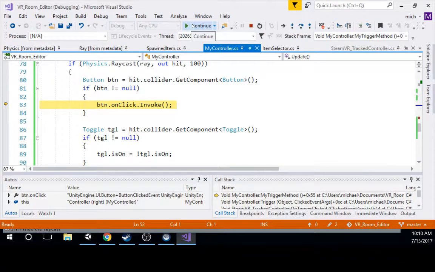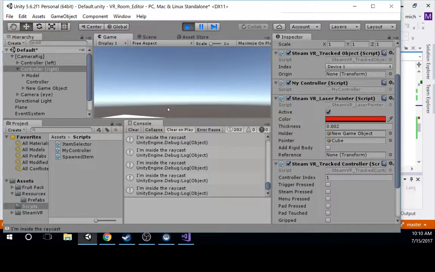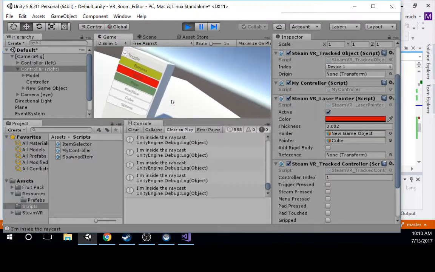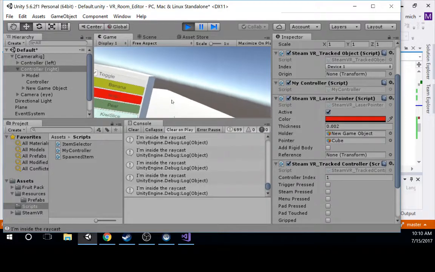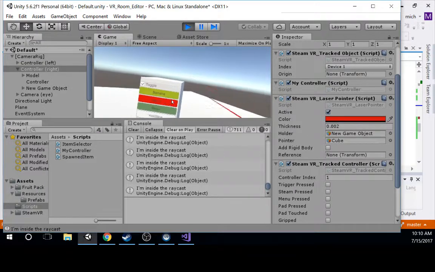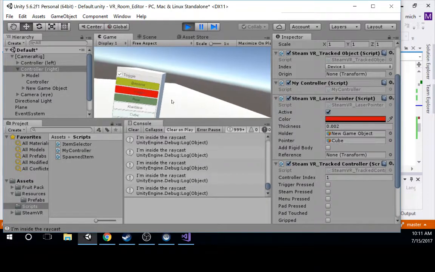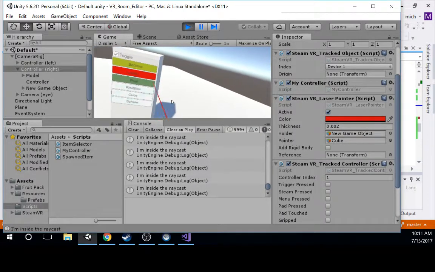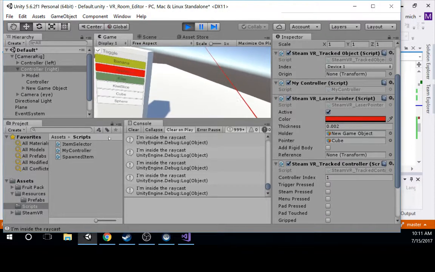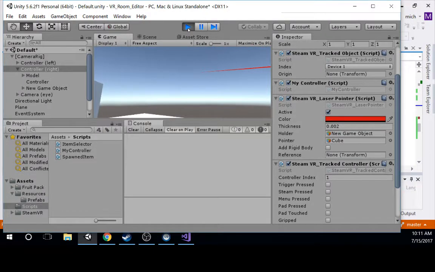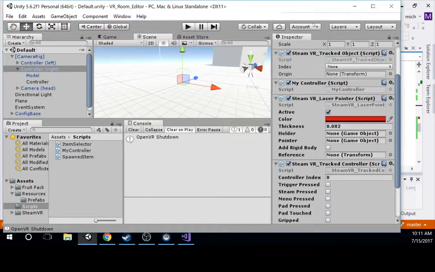All right, so it's invoking, and we can see that it now created these other buttons, right? And lots of raycast triggers in there. Over 1,000 now. All right, debugging make a little more sense? Okay.